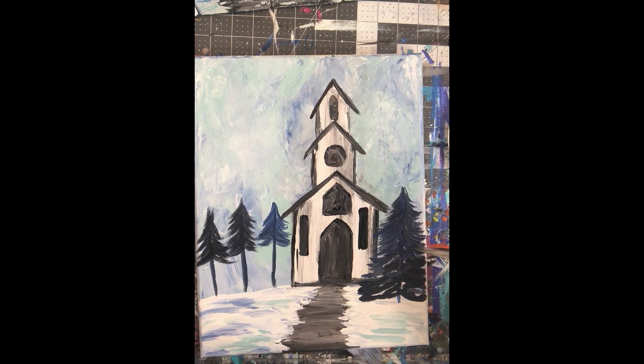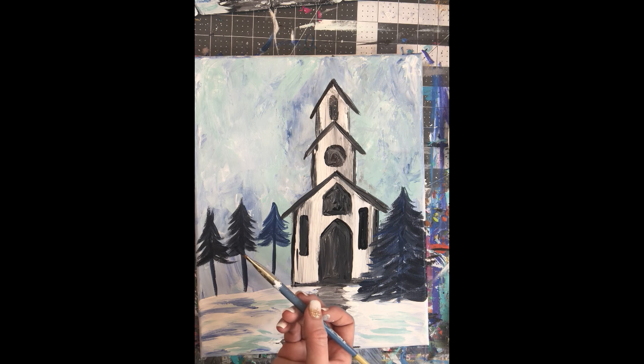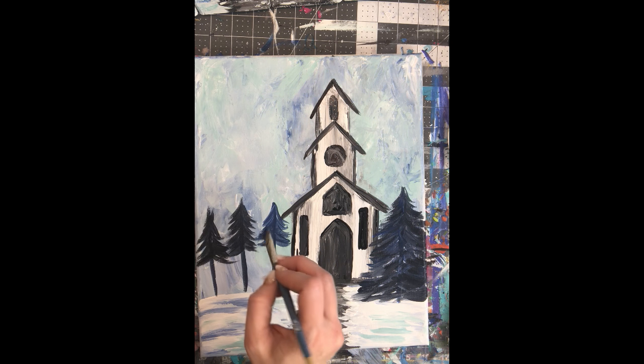So you don't even have to have it all completely solid. You can let a little bit of the sky show through if you want. I am overlapping my church. And you do want to go off the side of your canvas just so it doesn't look like you have a little border there. So that tree is kind of going off our page there. And then we're going to do the same thing over here.